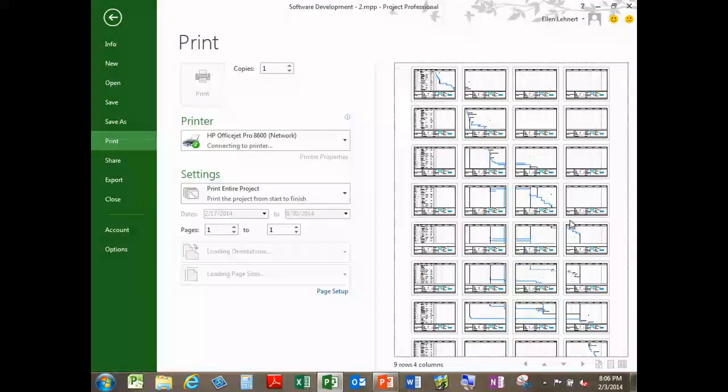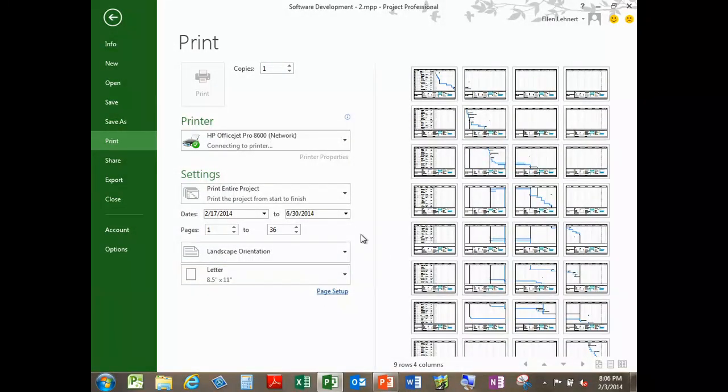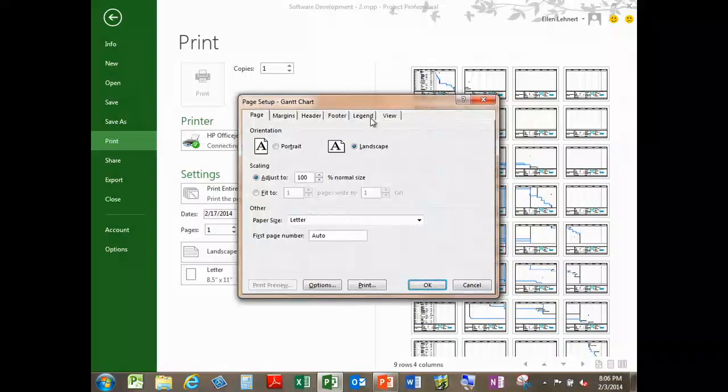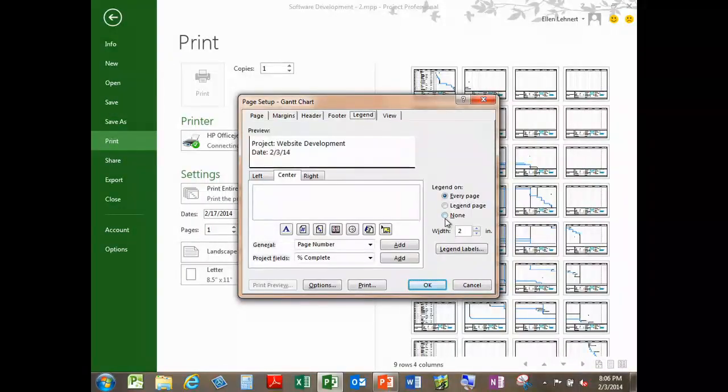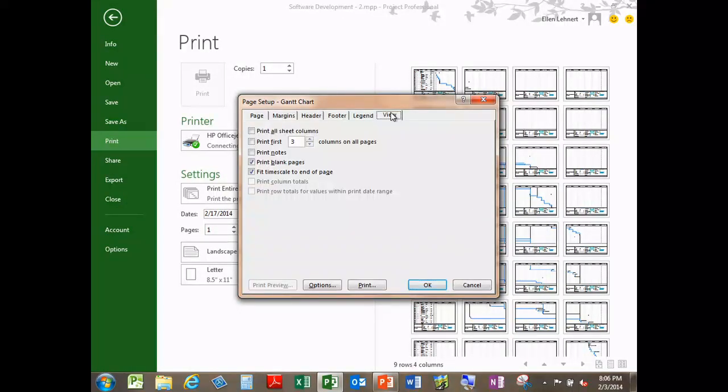All right, now let's go ahead and fix this thing. The first thing I like to do is go into Setup, and I like to go ahead and turn this legend off. Let's get rid of that thing. But most people are not aware that there's some options over here. And these options are, this you might be interested in, particularly for the look over here. You can print the first 3 columns on every page. That would be a really helpful thing.